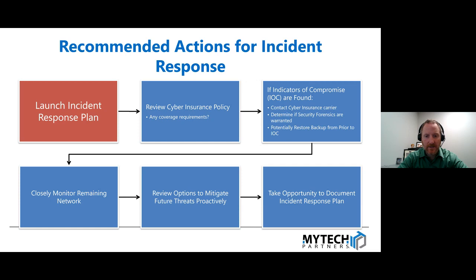And then finally, like Gerald said, I think this definitely opened up. We've been fortunate with our clients. We haven't really had a lot of incidents to deal with that have gotten bad, because we've always been able to go to backups, because we know we do a good job with our backups.